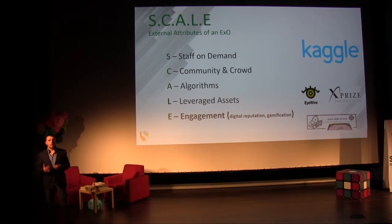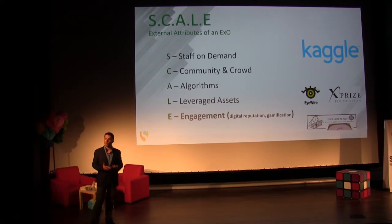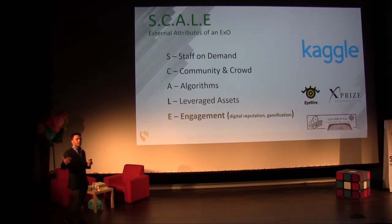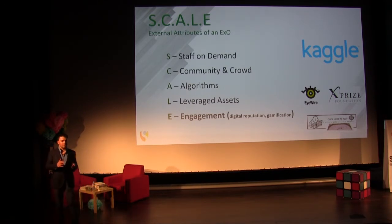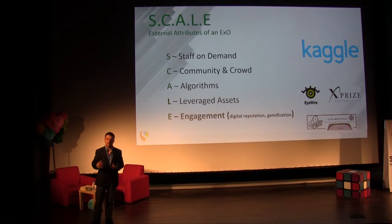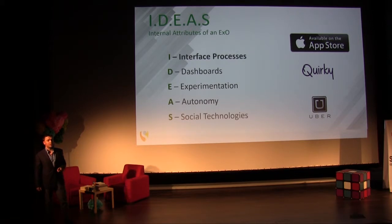It's a platform where data scientists, data mining scientists compete for some prize money. As an example, one of the biggest insurance companies in the US, a company called Allstate, ran such a thing on Kaggle, and for, I think, $10,000 prize money, they were able to boost the performance of their insurance calculation algorithms by 300% in a couple of days. Compare that to the salary of actually having a number of data scientists on board who cost $150,000 per year each.